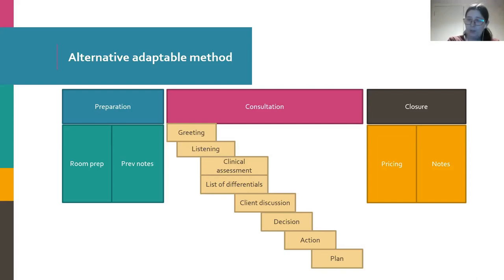After the client goes away, you still have work to do and you still need to do the pricing. You still need to do the clinical notes for the patient. And I prefer whenever I can to do this right after the appointment and include this in my appointment time. And I tend to say that I prefer to spend 3 minutes doing this and having someone else wait for 3 minutes than me forgetting, me then not remembering something like putting a heart murmur in the clinical notes of the vaccination. And then me having to do 4 or 5 or 6 of these at the end of the day after a long day where I don't remember anything anymore.